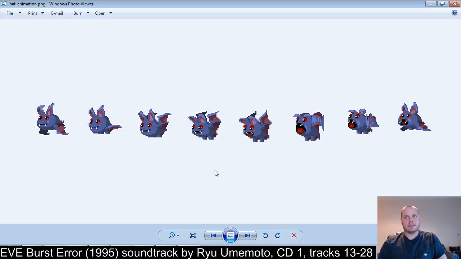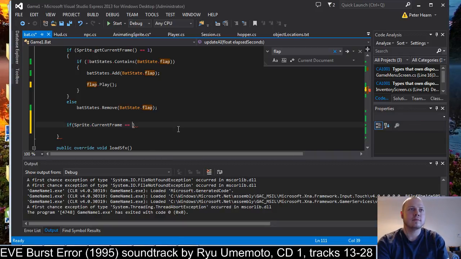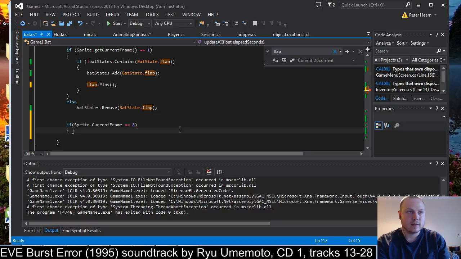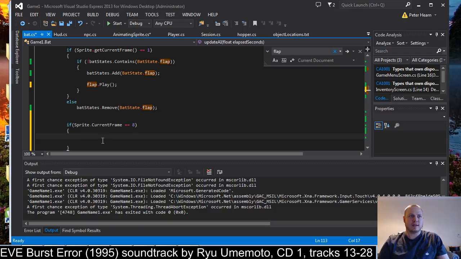So this is an 8-frame animation. We want it on basically these three. Maybe these two and this one. Let's start with 8. Just make sure that we're capturing all the frames. We're able to capture all the frames and kind of go from there.